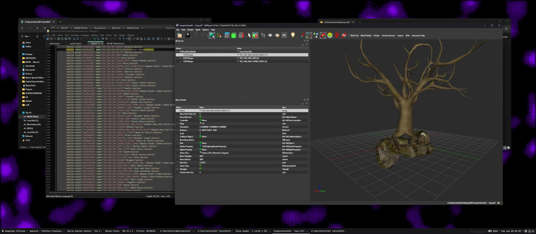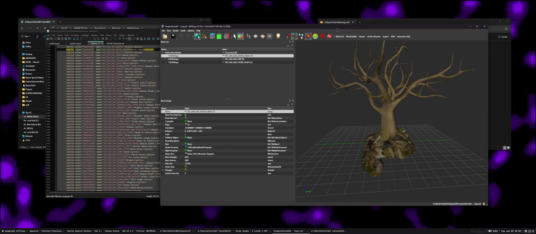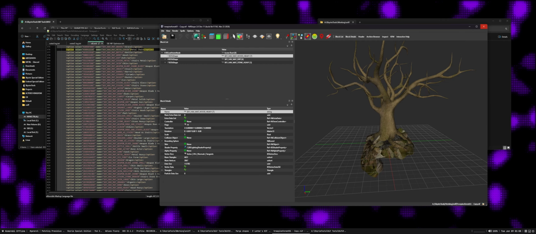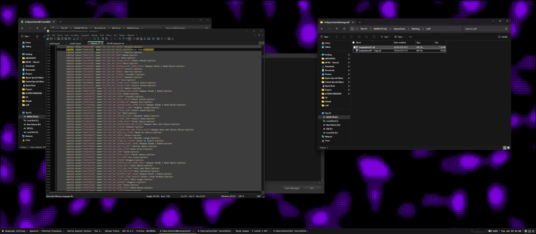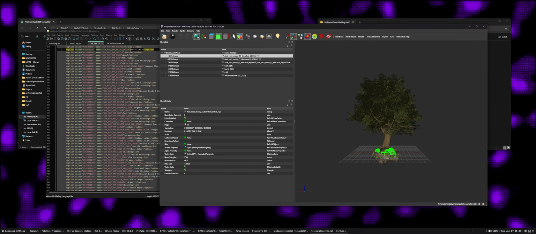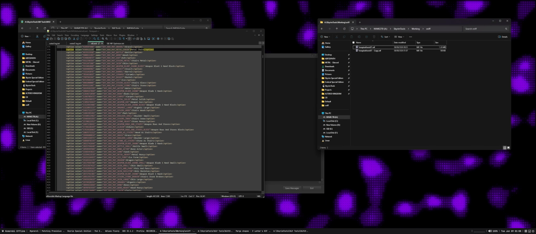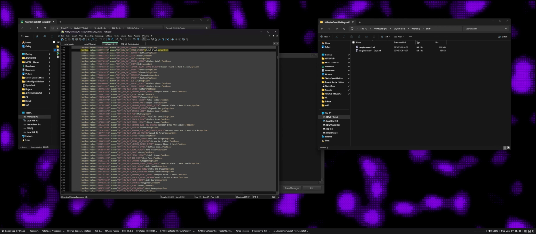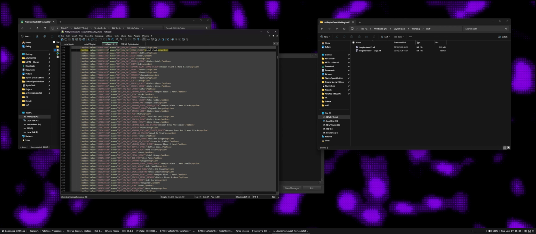Now we have all of these named. We have a finished collision NIF. Now what we can do is we can just close out of our NIF. We have our original here. Make sure it's still there. Yeah, it's all good, all the exact same. We haven't accidentally messed with that. Always keep backups of whatever you're editing in case you make a mistake, so you can just do it all again.